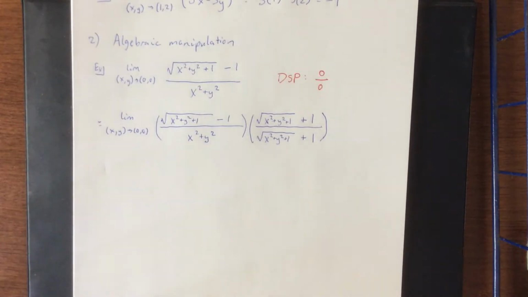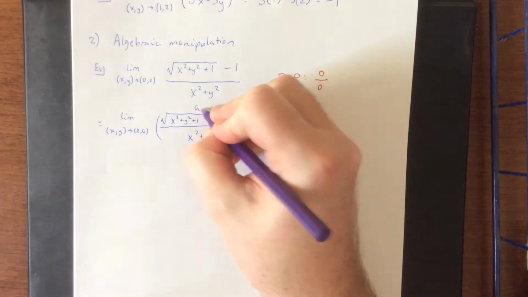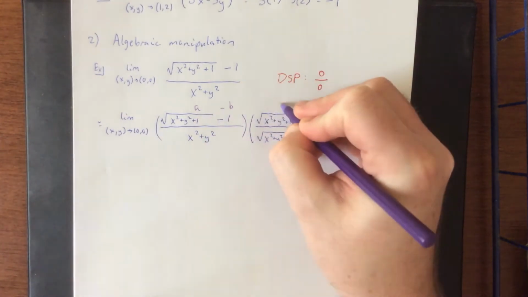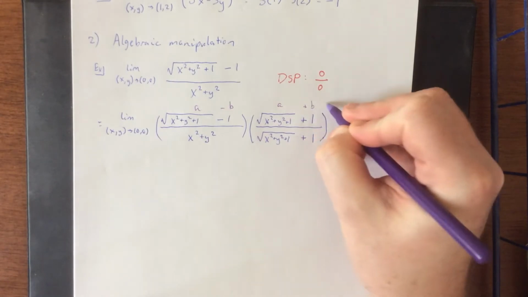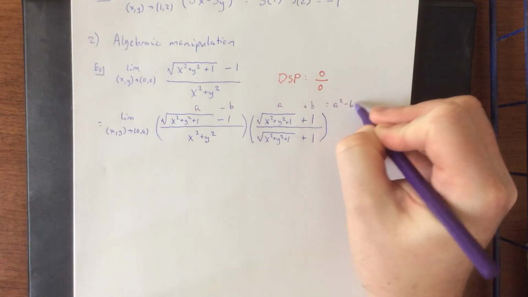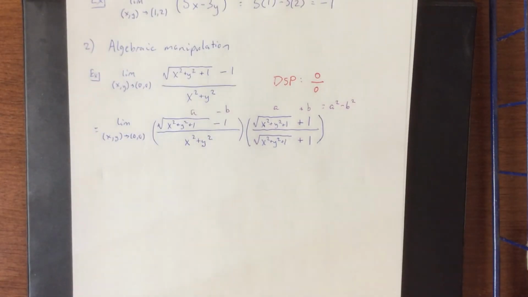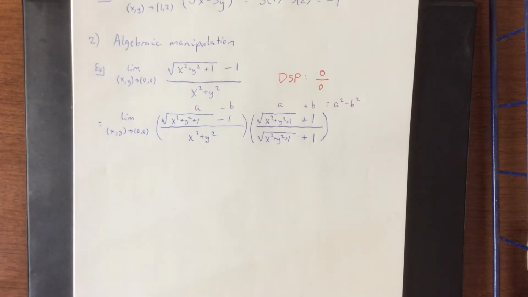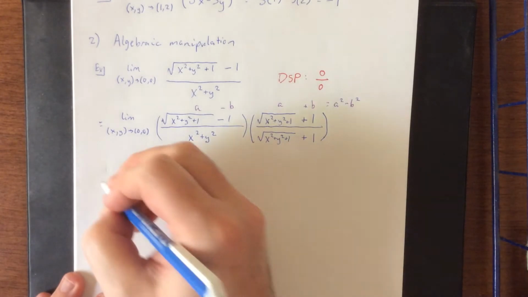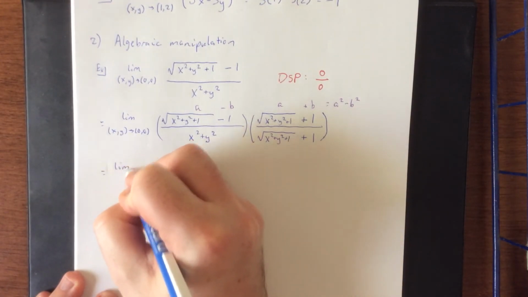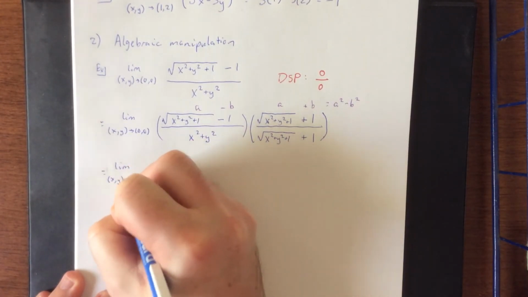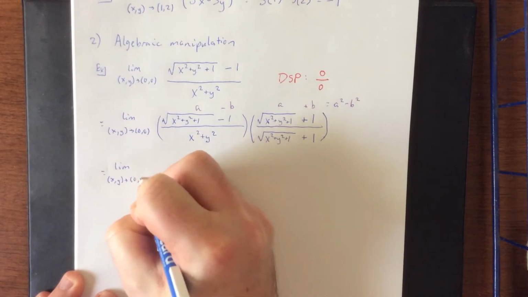Reason being, if you take something of the form a minus b and you multiply by a plus b, you're going to wind up with a squared minus b squared. As I frequently say at parties when I go to parties, a product of binomial conjugates will be a difference of perfect squares. I believe I just let you know why I don't go to a lot of parties.